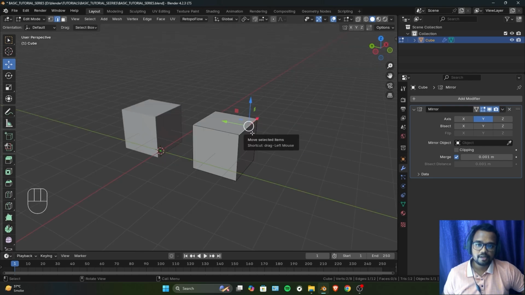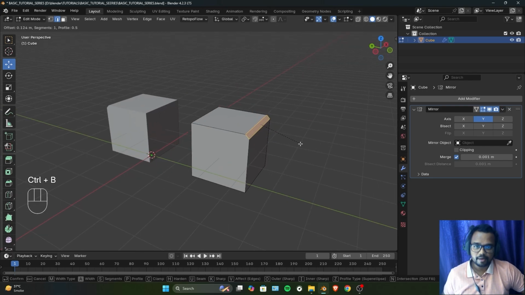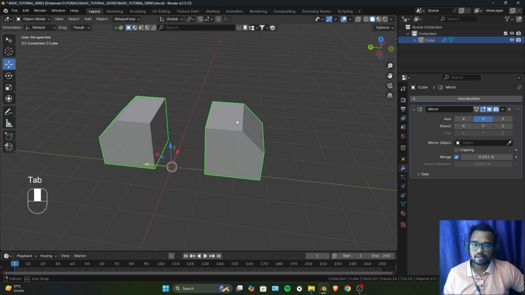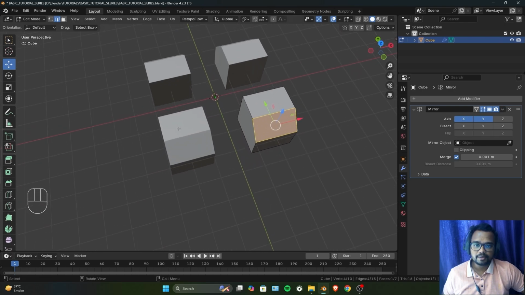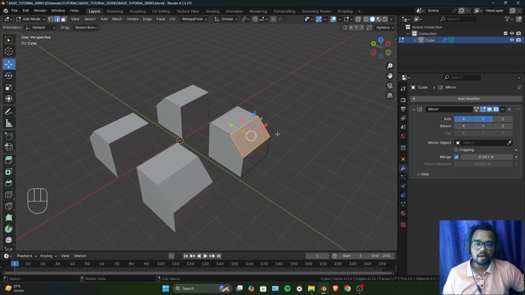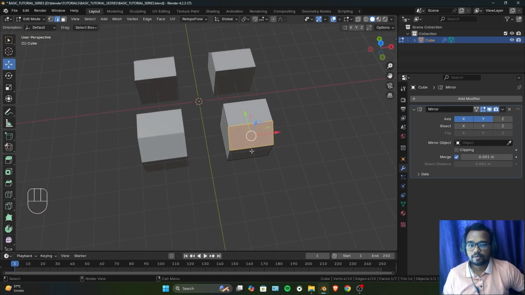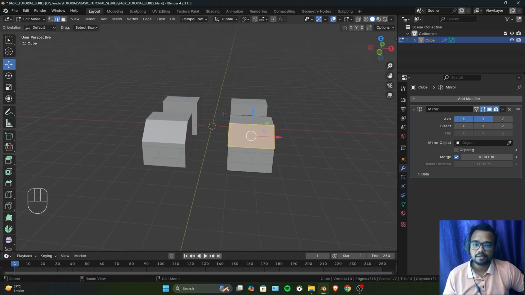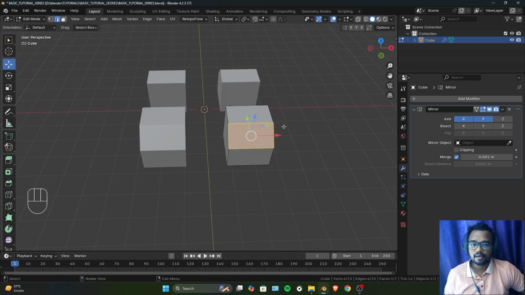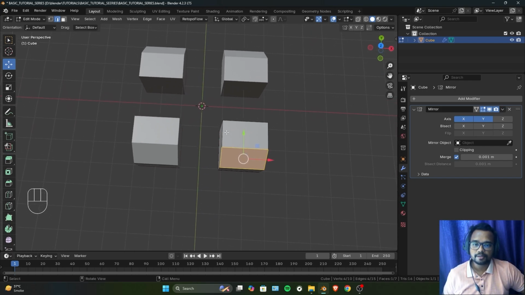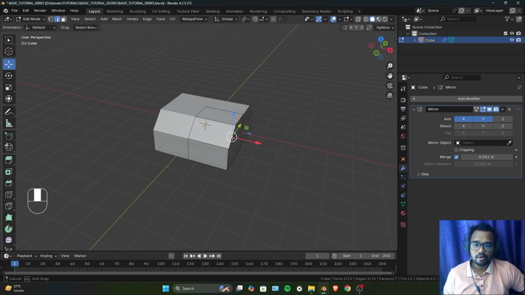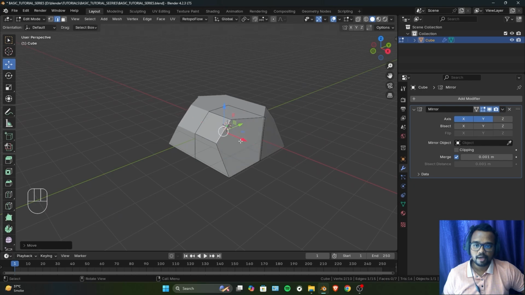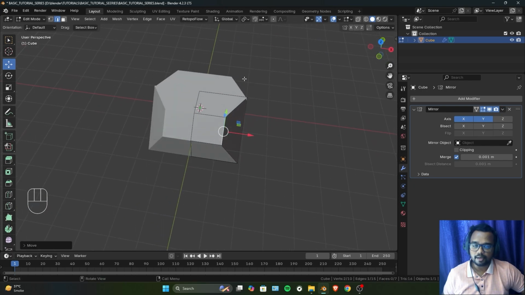You'll see that right now it is mirroring about that origin point, and it is creating a duplicated copy over there. Now to differentiate more, I will go ahead and bevel this face, and as you can see, the bevel is on this side, so it is mirroring about Y. Now if I click on the X, you'll see that it has also created a copy over here. Now how is this useful? If you are making a part which is symmetric on all the sides, then using the mirror modifier should be your first thing. Now you can just select everything and then move closer to each other, and all you need to do is just work on one part and the other parts will take its shape.